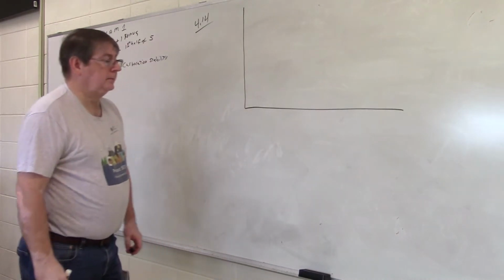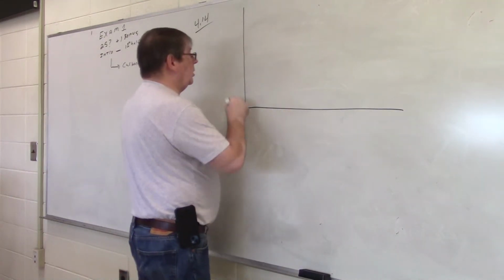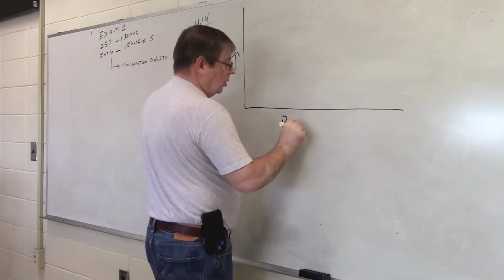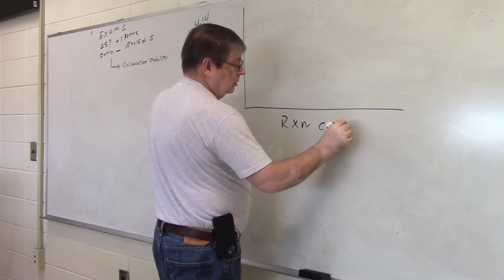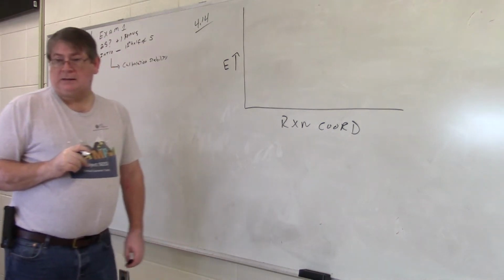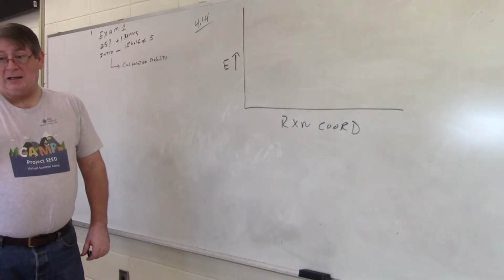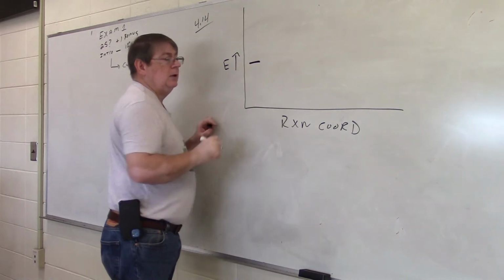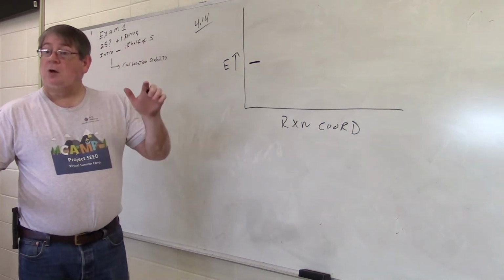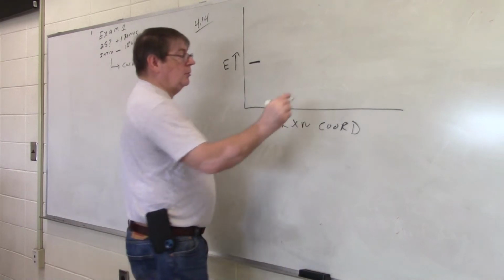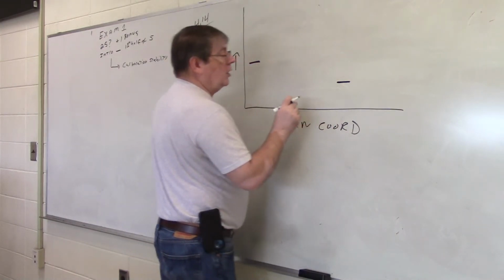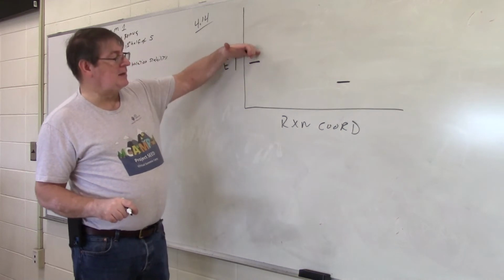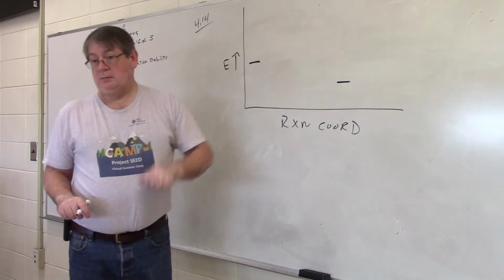Very good question. So when we do this, we're going to have energy on the y-axis, and reaction coordinate on the x-axis. We're going to start somewhere with our starting materials, and then we're going to end up with products that are lower in energy than our starting materials. And how do we know that? We know that because it said the process has to overall be exothermic, which means my reactants have to be higher energy than my products. So I already know that.